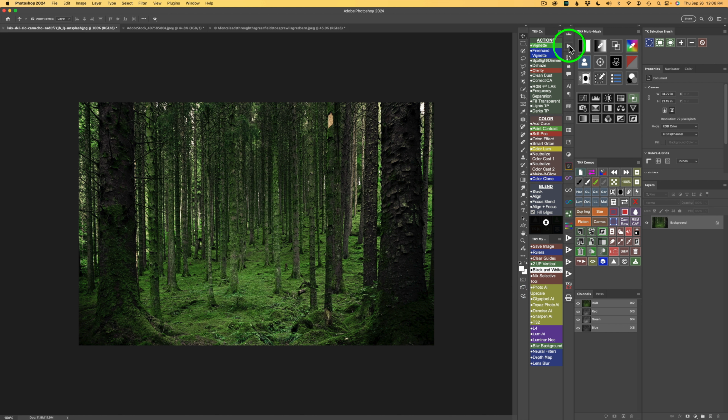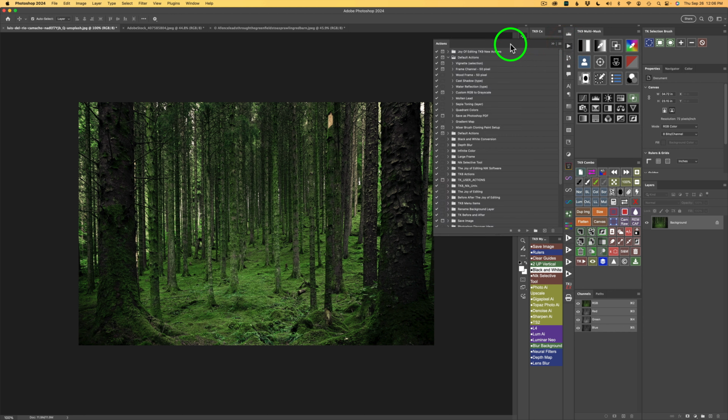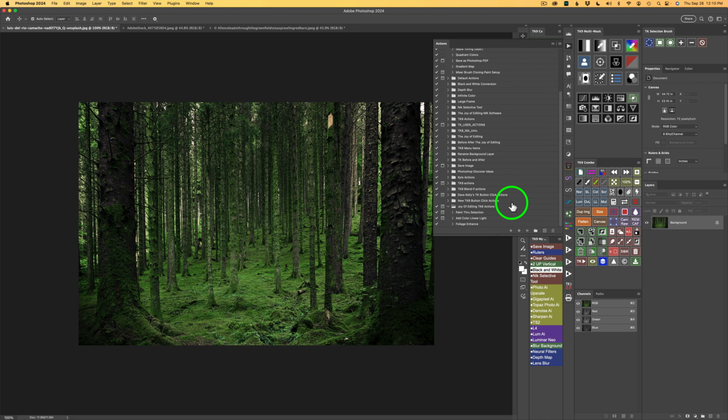The first thing we need to do is open up our Photoshop actions to record a Photoshop action. So look for the little play button, give that a click, and that opens up your Photoshop actions. I'll be making 3 Photoshop actions from button clicks, but first, let me demonstrate the actions that we're going to make. And if you're used to working with the TK9 My Actions panel, this panel does not look that great, does it? But let me show you how to make it look a little more like a TK9 My Actions panel.